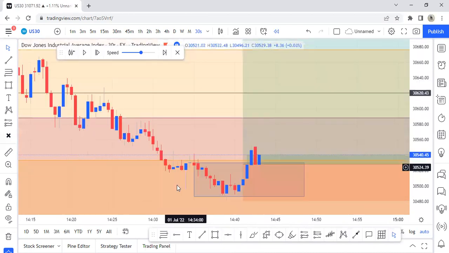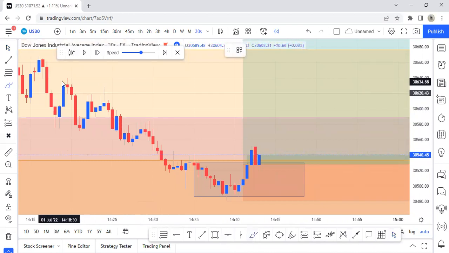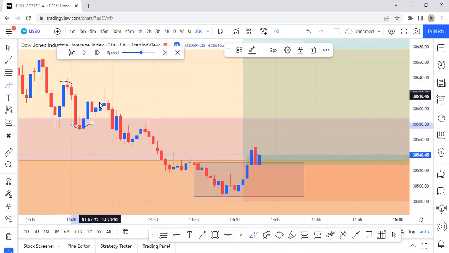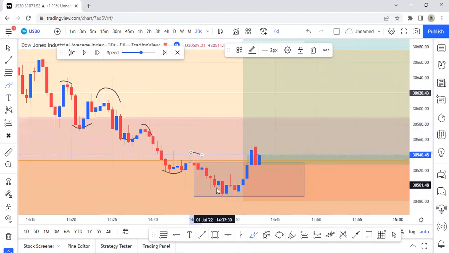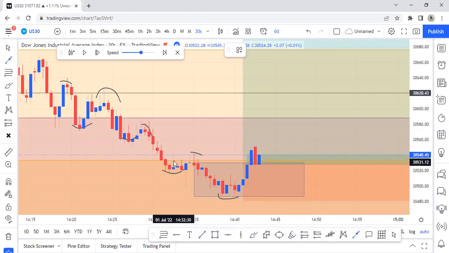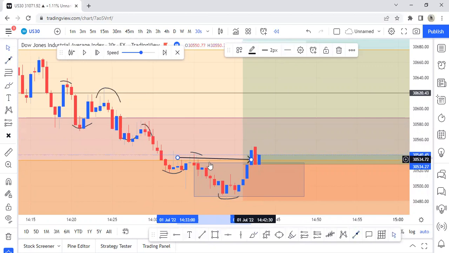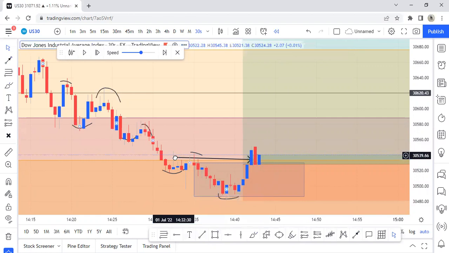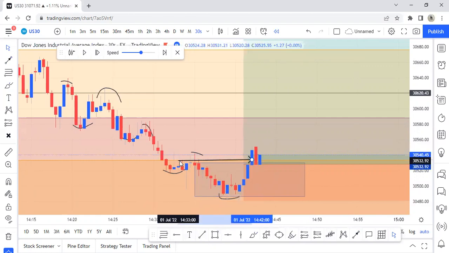Price was delivering downwards. You can see the market delivering down, and you want to see that change of delivery. Market was delivering downwards, and then you saw this delivery up. Then you have to look out for the break of structure. So the market clearly broke structure. Why? Because it broke above this last high. It closed above the last close price. So we use the close price to know the break of structure. Market broke it. This was the break of structure.